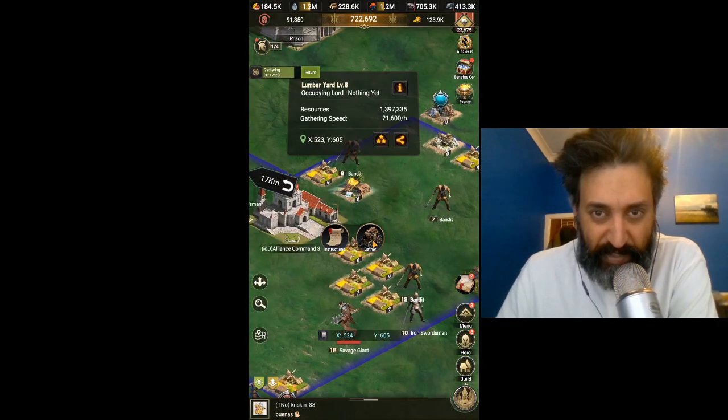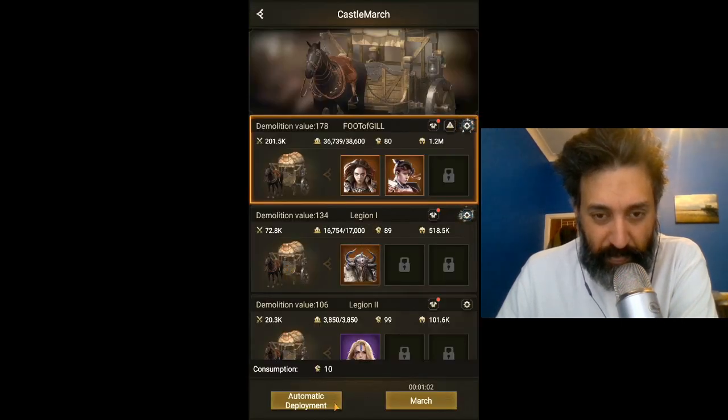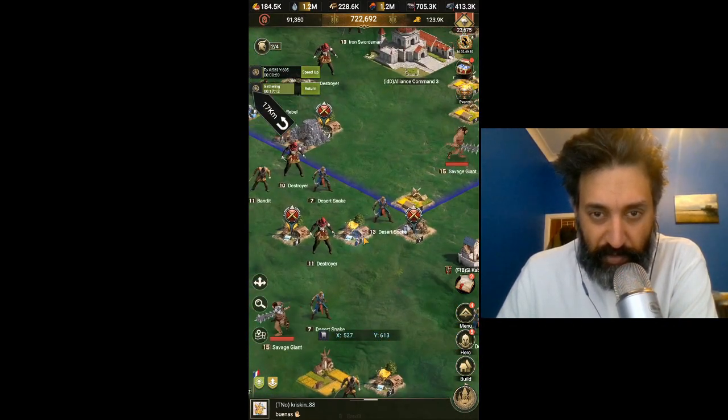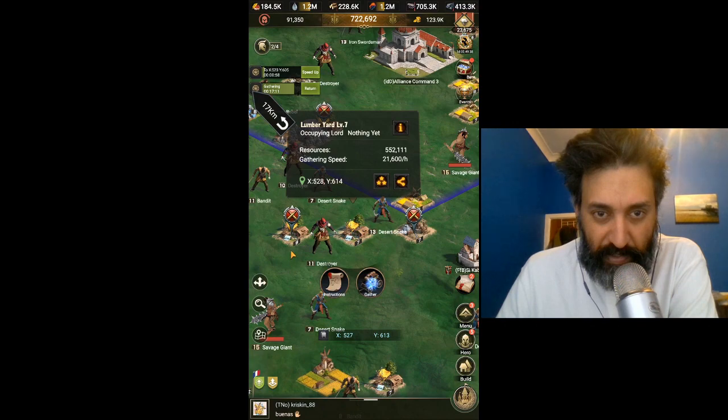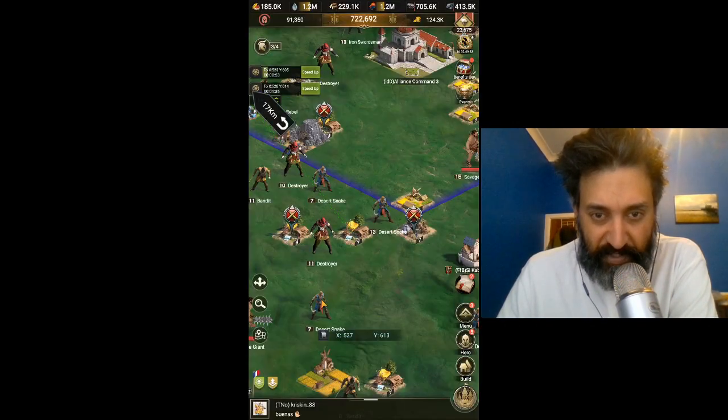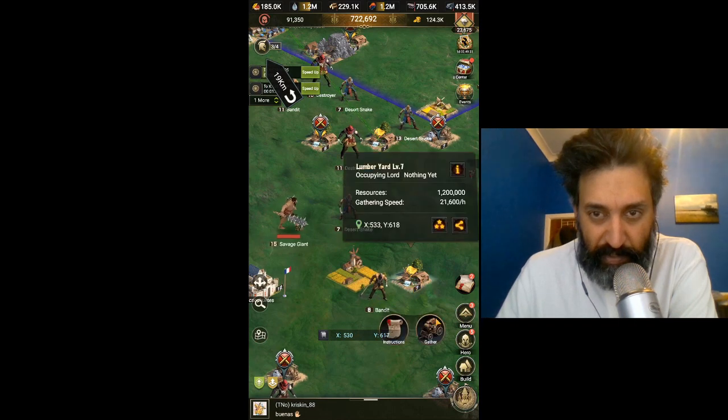Oh, there's some wood there. Let's take the wood. Take all the woods. Automatic. Thank you. Where's some more wood? There's some wood. I'll take you as well. Come on. Like so. That's really perfect. There's someone there. Like so.